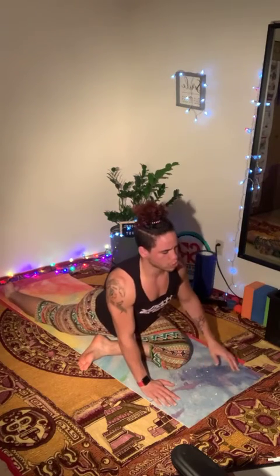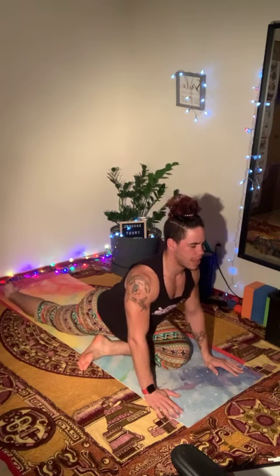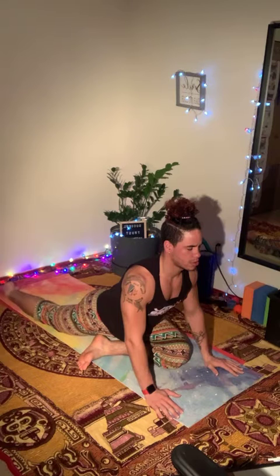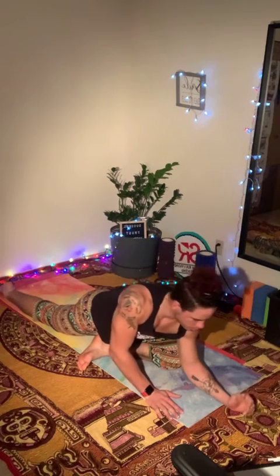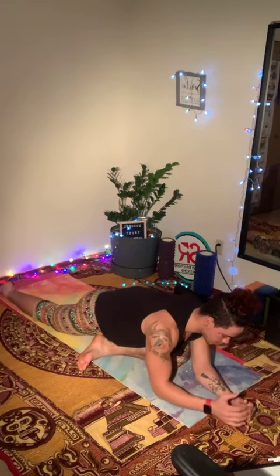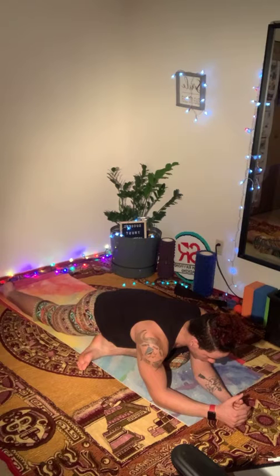From there, your shoulders will come back, your chest will be forward, chin will be up. Inhale, nice and tall spine. And exhale, soften into the glute. Making sure that the toes on the left foot are flat on the floor. You're going to inhale and exhale. If you can, you'll come down onto your elbows, keeping your back nice and flat. Inhale and exhale.